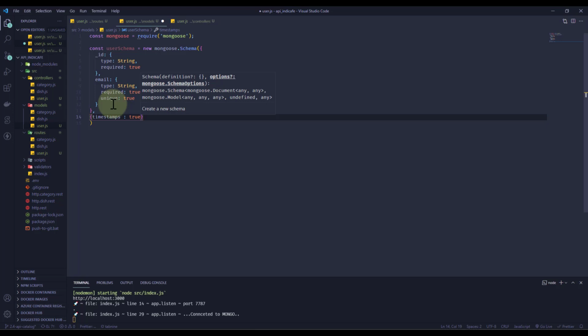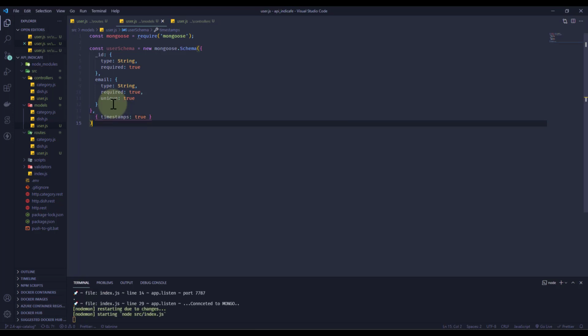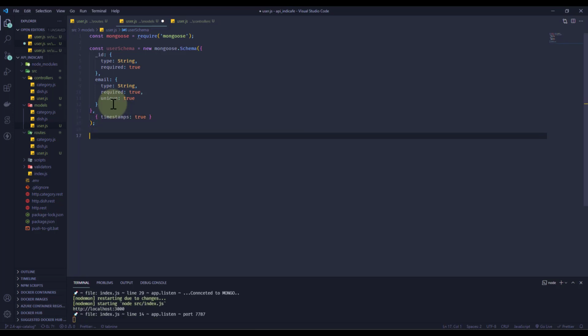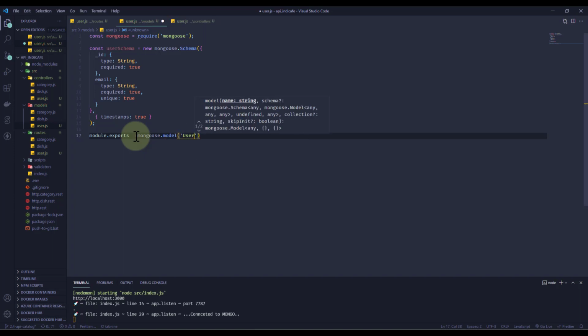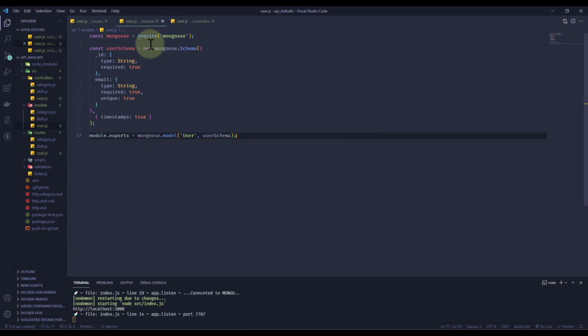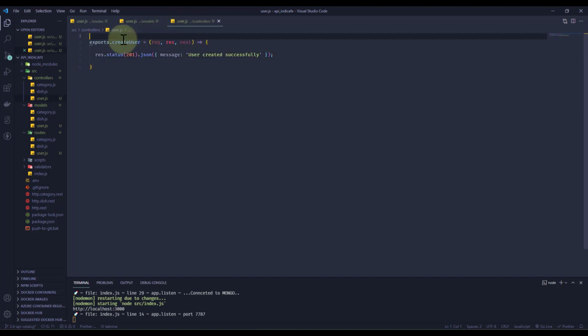Alright, super. And the next thing we want to do here is essentially export the schema, right? So we're going to say module.exports is equal to mongoose.model. It's going to be called User, and this is going to be referenced by the user schema. And the next thing we want to do is import this in our controller.